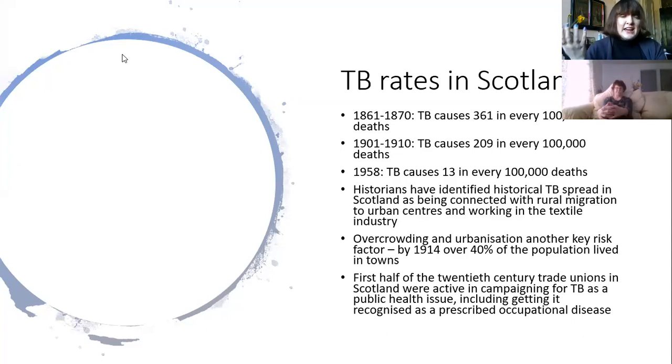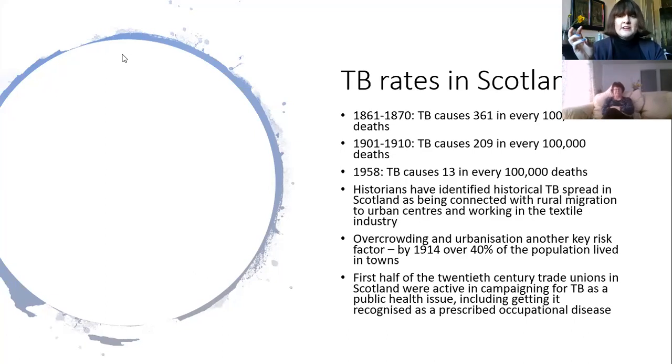And the interesting thing here is historians have speculated why TB rates were higher amongst women. And one of the reasons suggested is that women probably suffered nutritionally compared to men in the family unit. The men would have received more food, more nutritious food. So women's immune system probably wouldn't have been as strong in fighting TB because their diet was relatively quite poor compared to male. And obviously women worked a lot in the Scottish textile industry.